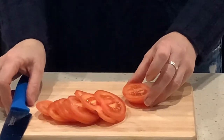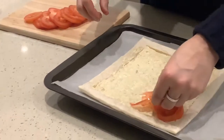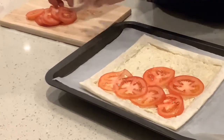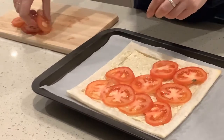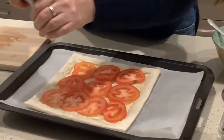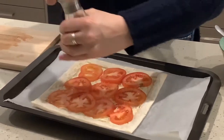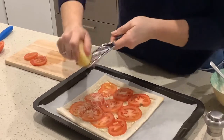So I'm going to put my knife down now and then arrange my tomatoes on my tart. Okay, so now I'm going to put my tomatoes on my tart and put them on any way you like. Don't overlay them too much, otherwise they won't cook. Just like that. Then I'm going to give them a little bit of salt and pepper over the top, and then I'm going to sprinkle some Parmesan over the top too. I'm going to grate some Parmesan over the top.